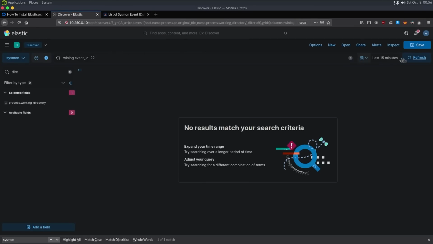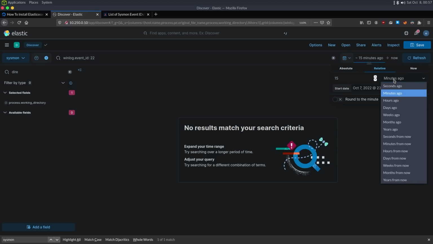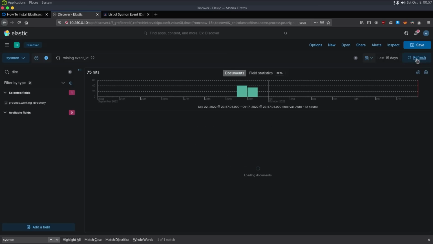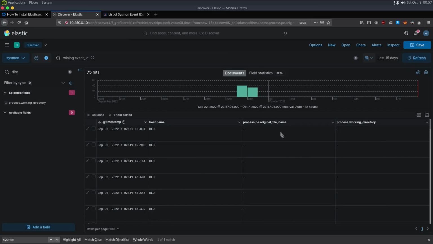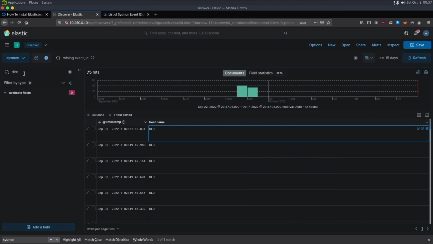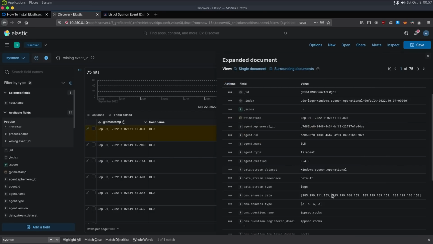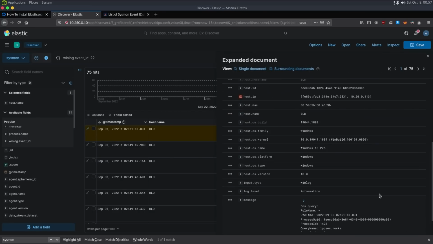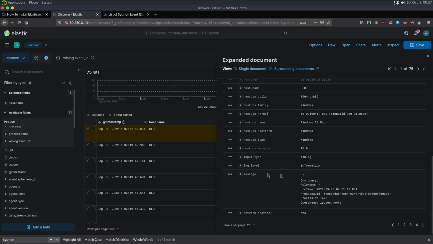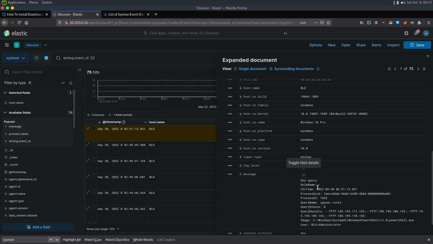Demo gods, right? Refresh. Let's see. Let's not do last 15 minutes. 15 days. Hey, we have some DNS request. Right now our table is filtered with the old thing that we were looking at, so let's clear this. And then we can go and look at a message to see exactly what this one looks like. I like just clicking here, finding where the message is, and then just viewing this. You could look through every field, but I generally find this easy.